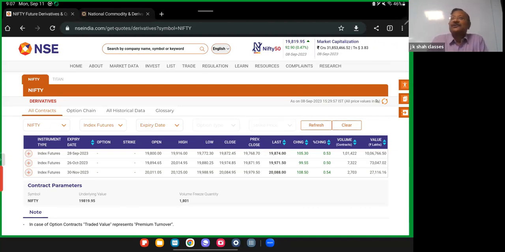So stock futures, 3 months. Index futures, 3 months. What about currency futures? Huh? See that? Now you don't need to memorize it. You know it. अब आपको ये visual screen ही याद आएगा आपके दिमाग में. You don't need to rattle it off. ये 12 महीने का, ये 3 महीने का है. Currency futures is for 12 months.